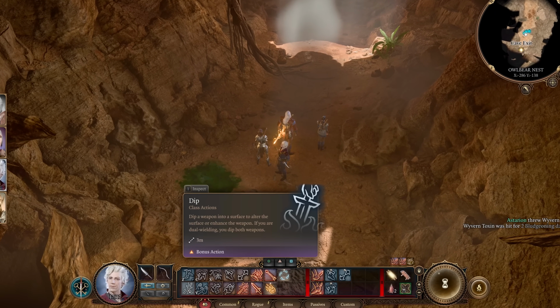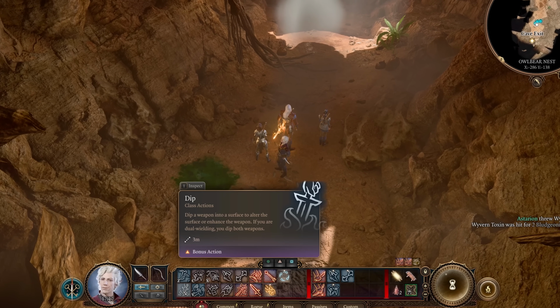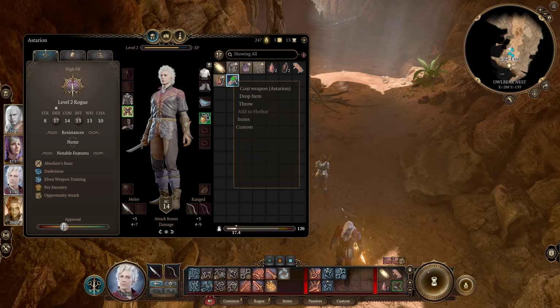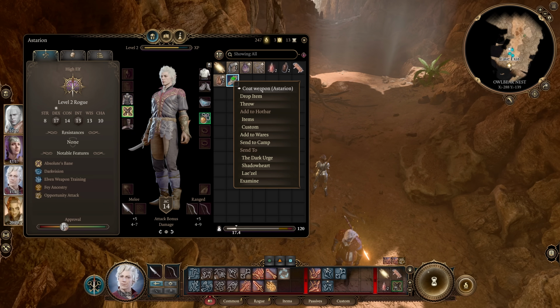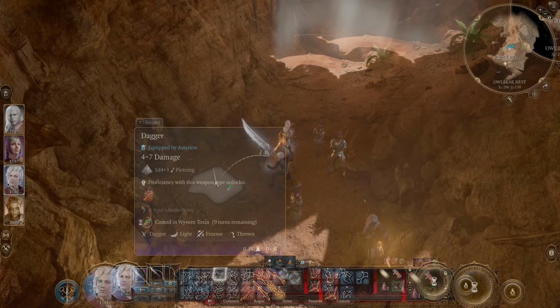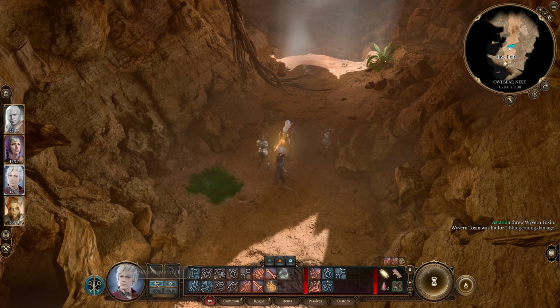Dip allows you to enhance your weapon by dipping it into a surface, but where this really shines is with poisons. If you coat your weapon with a poison, you'll only get it for 10 turns, but if you throw the poison on the ground and then dip your weapon into that, it is going to last until long rest.